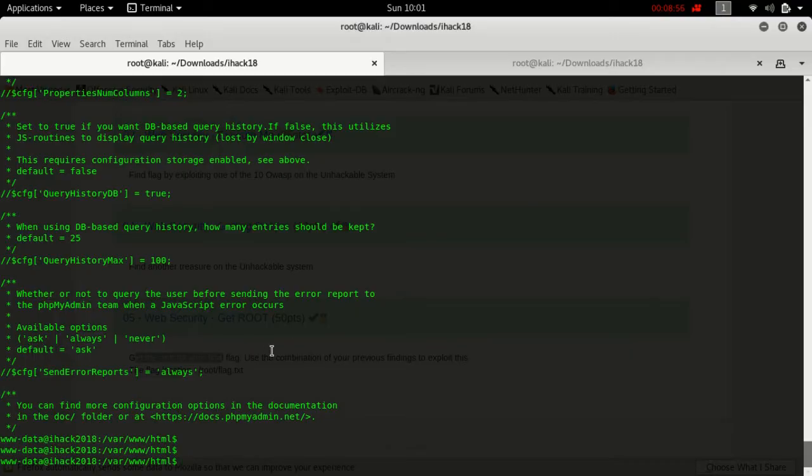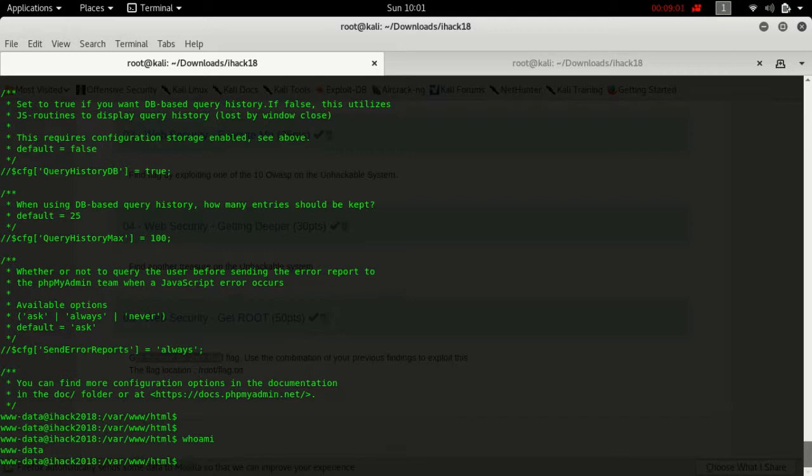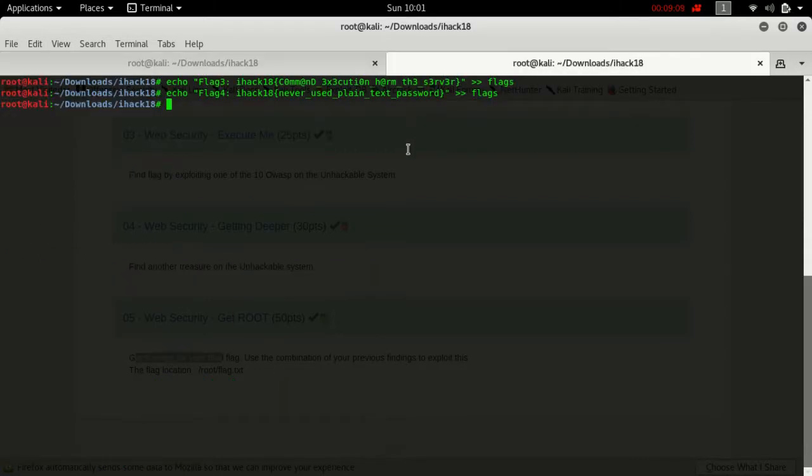So we are www-data right now. We need to get root. I should have just echoed the root credentials. It's very good practice during a pentest, or during a CTF, to keep credentials stored. This is the password.